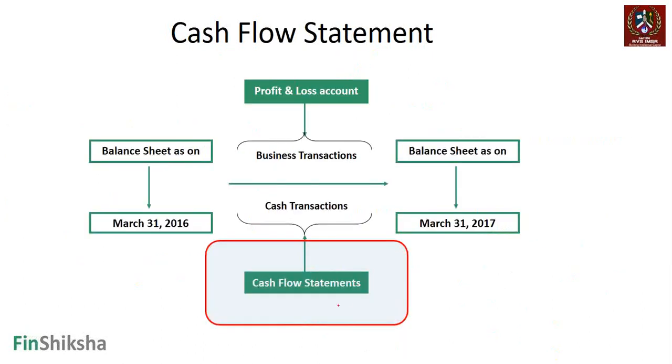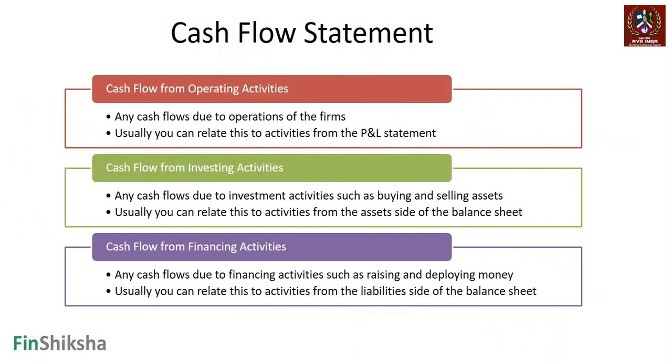We already know that cash flow statements capture all the cash transactions of a company. P&L statements capture the business transactions, which is I sell something, I pay an expense for it. But cash flow statements typically capture if any cash has come into the company and if any cash has gone out of the company, right? Now, these two are very, very important points that we get. Cash flow statements broadly get divided into three parts, right?